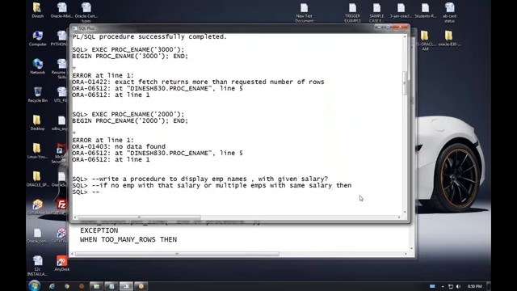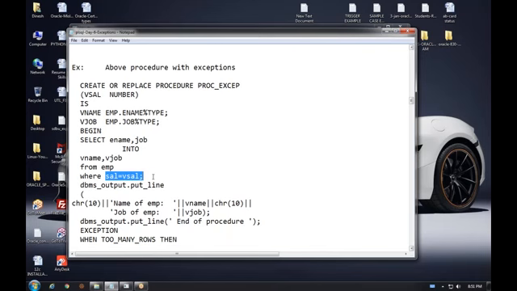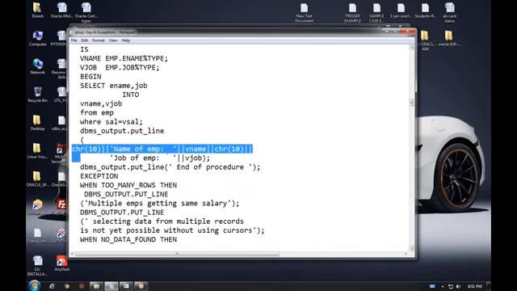This is my program. See, you are giving the salary. Based on this, you are displaying name and job. Of course, I am including job also, no problem. Select name and job based on the given salary and display the details: name of employee so and so, job of employee so and so.